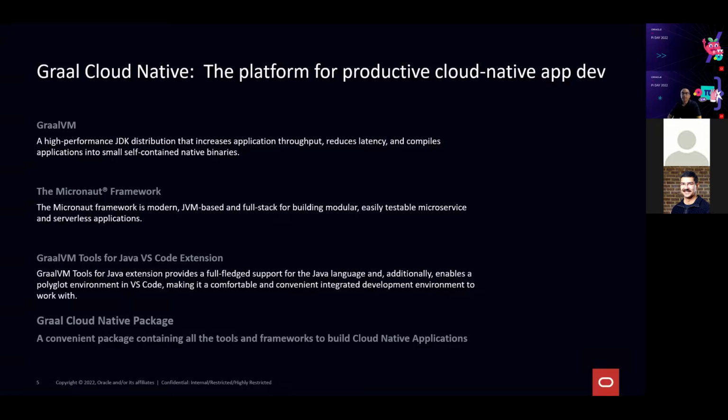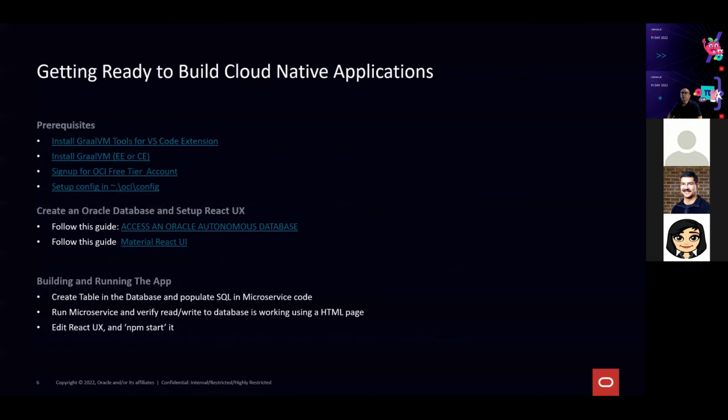There is a package that will be coming from GCN. We call it the Graal Cloud Native package, and it's basically a convenience. It puts together all the things I just talked about, so it's easy for developers to get going. In this session, Burt and I will be talking about how we take the different pieces and build an application together. This is more of a hands-on session. I'm going to assume a bunch of prerequisites, but they are in the PowerPoint, which will also be available to you, so you can download all the right bits onto your desktop.